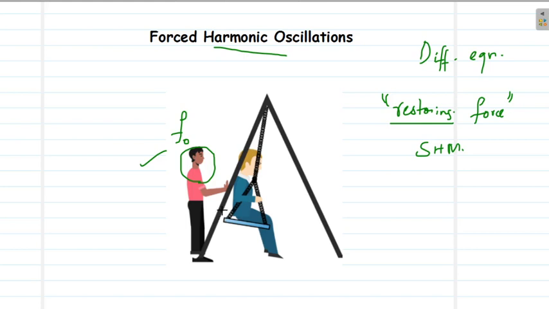So in a forced harmonic oscillator, the oscillator is compelled to oscillate with a frequency other than its natural frequency. The natural frequency is the frequency with which the system will oscillate if there is no external force. That will be the frequency of a simple harmonic motion. But when we apply an external force additionally, the system is set to oscillate at a certain other frequency.